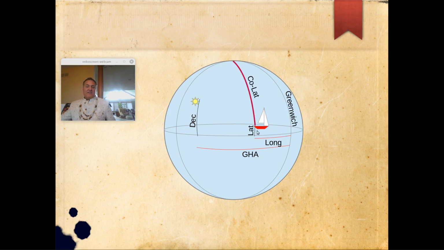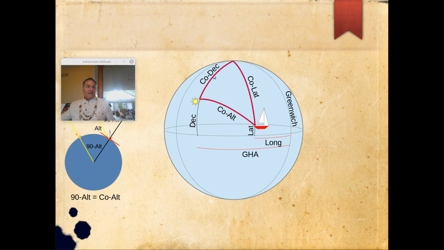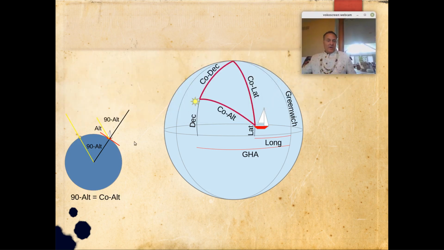So if this is the latitude from the equator to the boat, that's the colatitude. If that's the declination up to the sun from the equator, we've got the co-declination, and we connect the positions of the boat and the sun with the coaltitude, recognizing that the coaltitude is the number of nautical miles that separate them on the surface of the Earth, if expressed in nautical miles, but that same number expressed in arc minutes is the angle at the center of the Earth that separates these two objects. All right, to beat a dead horse, here's a little reminder of that, because it's the key point that many people forget, is this relationship.